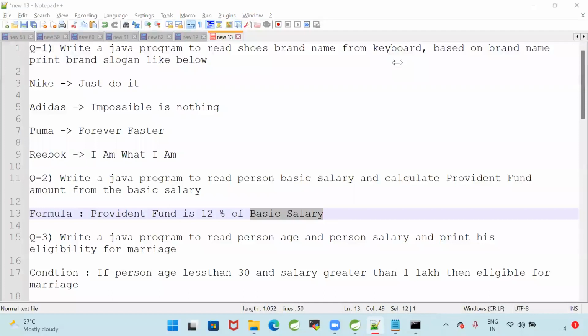Has anybody written the program for that? A Java program to read the basic salary and calculate PF of that basic salary. Can you send the program, guys? Can you write the program?